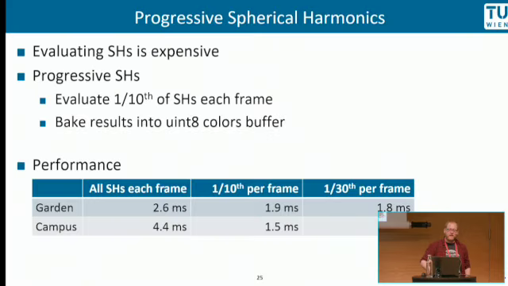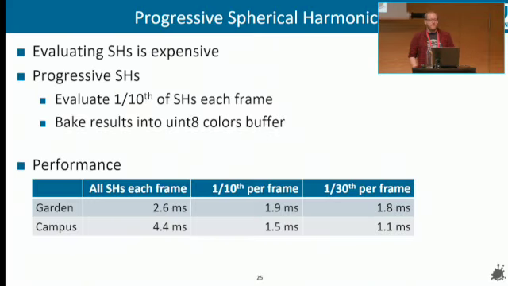Progressive spherical harmonics. The problem with spherical harmonics is they're super expensive to evaluate, especially if you use them the way we do from the original approach. Spherical harmonics based on floating point precision add so much memory to the whole thing that this entire rendering pipeline becomes memory bandwidth bound. But the effect of the spherical harmonics is actually relatively subtle, and they do not change the color values that much under slight rotations, under slight movements.